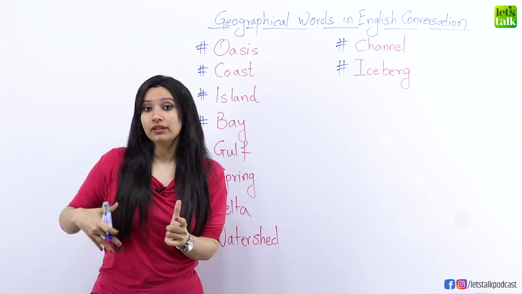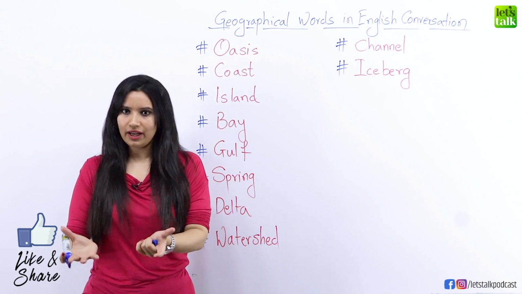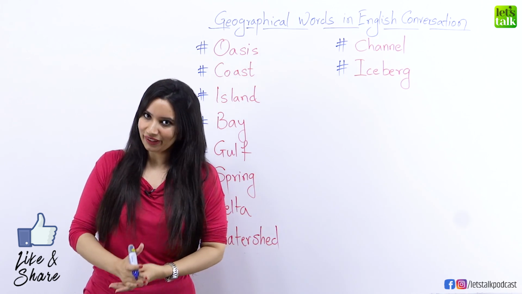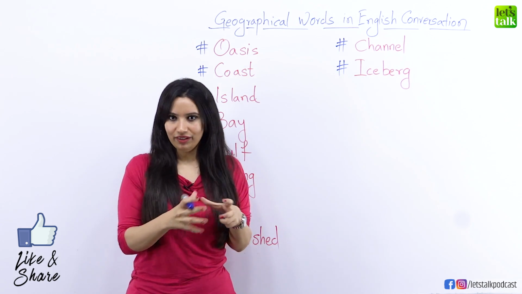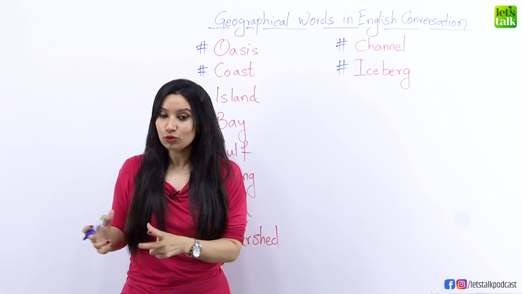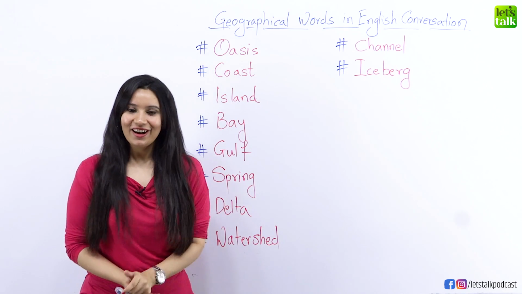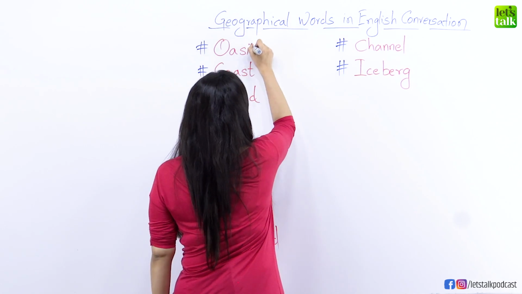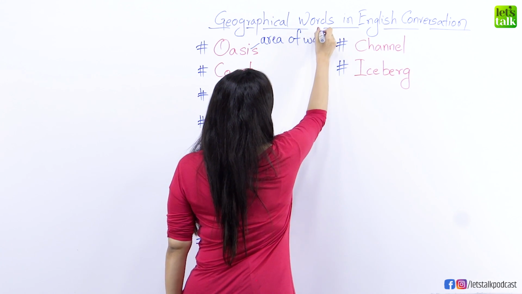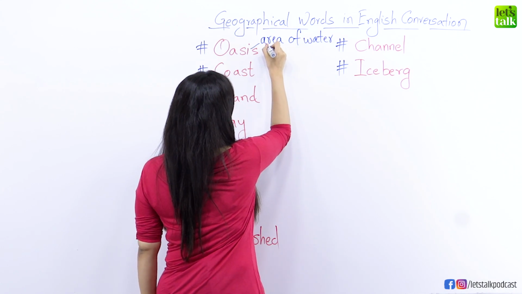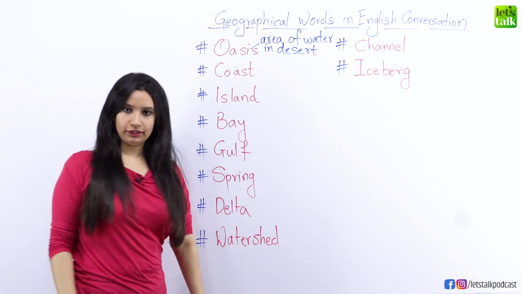And around the pond or the lake, you find a lot of vegetation, which is quite natural because whenever we have water, we have trees and plants growing. And when there are trees and plants, there are animals also. So it's one isolated area in the desert where you find water, and you do not find water anywhere else in the desert except in the oasis. All right, so this is an isolated area of water in the desert. So this is the geographical meaning.